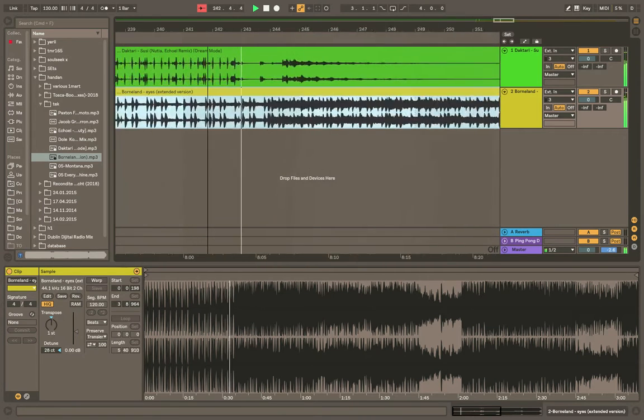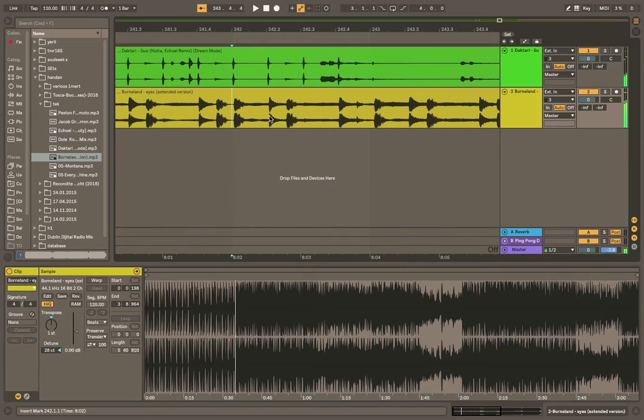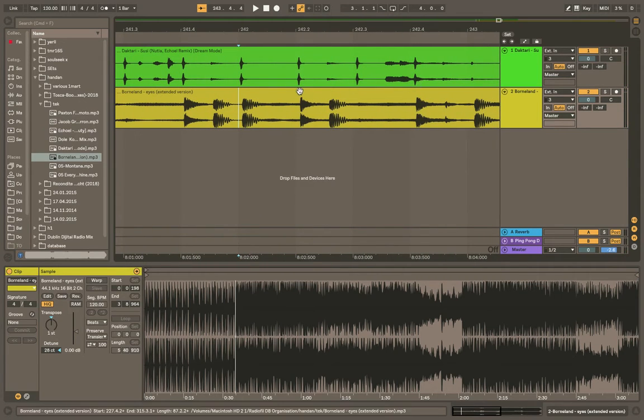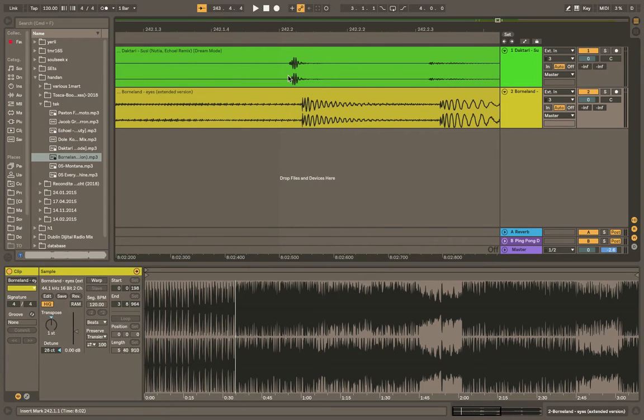I hear that the beat is not well synchronized around this space, so I also zoom in to be sure the beat I hear is not okay. Then again, using the transpose detune, I fine-tune the second track.